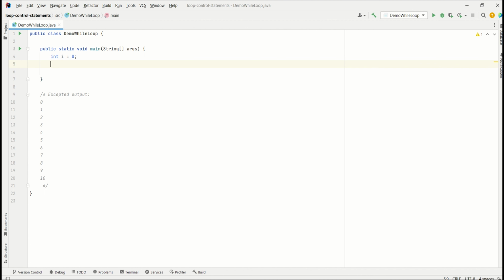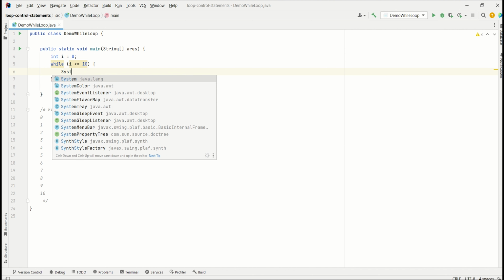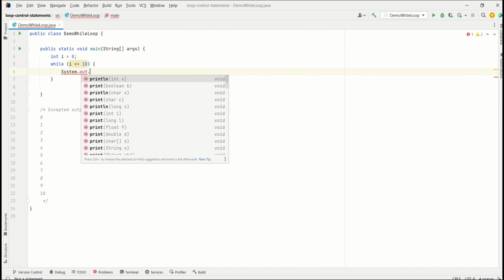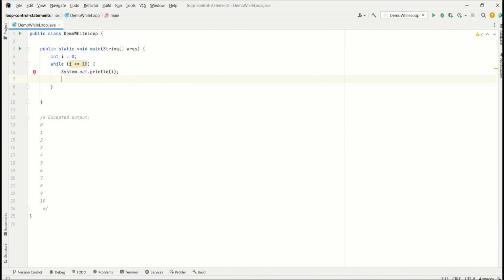Even in case of nested loops, you will go with i, j, k like that. How to iterate with a while loop till 10? The condition is i less than or equal to 10. The loop will execute 11 times till the i value is greater than 10. All we have to do inside the while block is print the i value and post increment it.